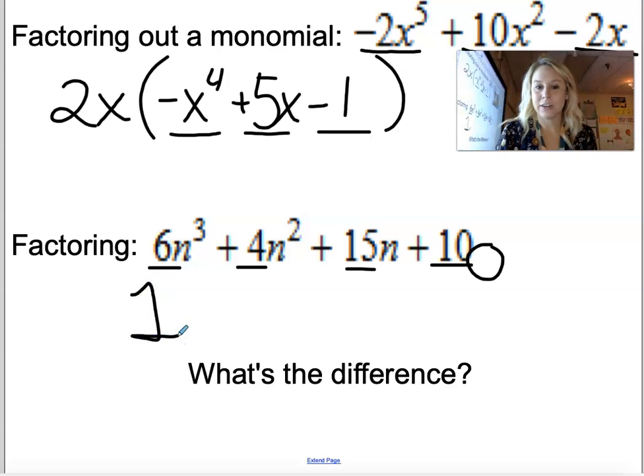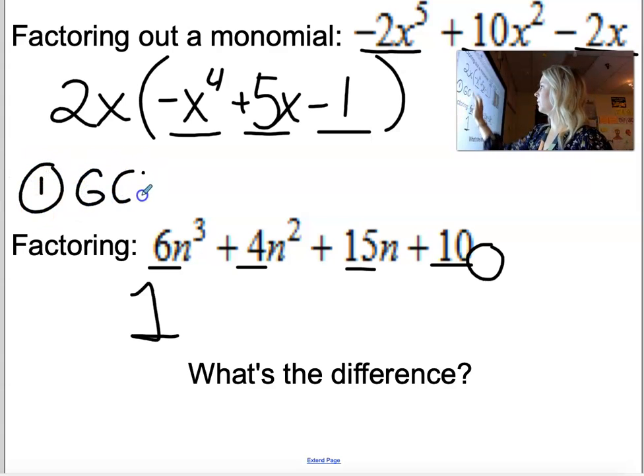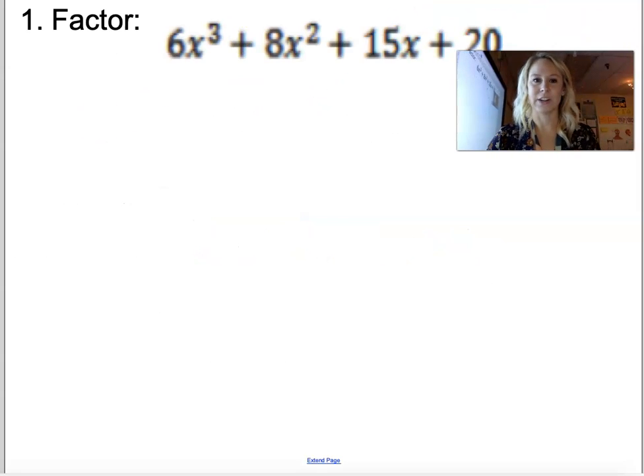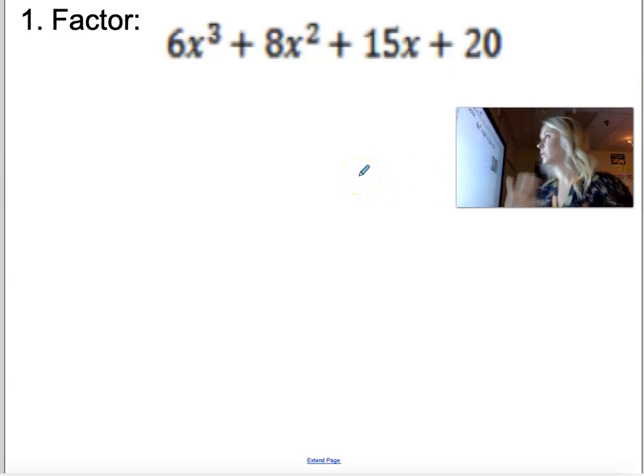So there's a need for another way to factor, which is what we're going to learn today, which is called factor by grouping. So first you should always check to see if it has a GCF that you can factor out like in problem 1, okay? So since our problem here did not have a GCF, it was a 1, I need to figure out a new way. So that new way is called factoring by grouping. So here's what an example looks like. So when you factor by grouping, we're going to group things into two things.